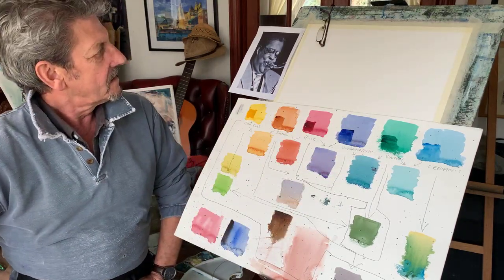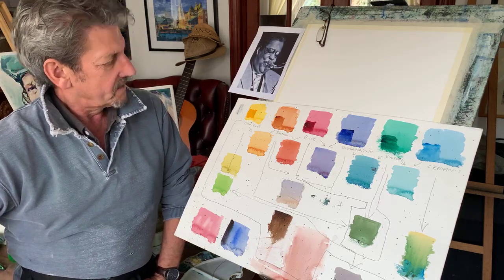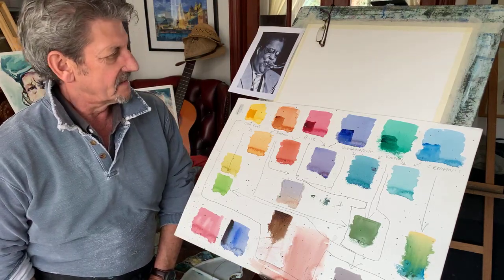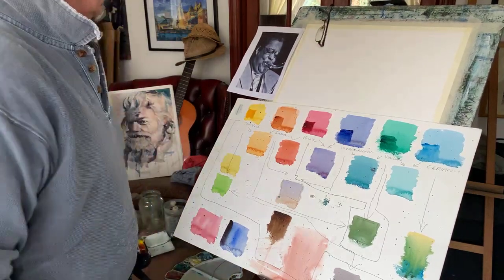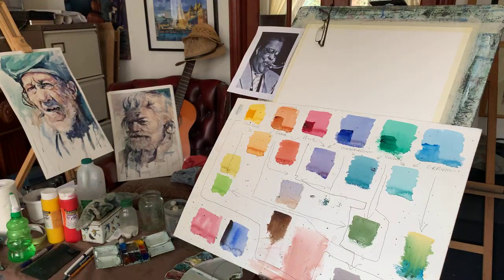And I'm going to use a bit of wax. Might use a bit of salt in his curly hair, just to give him that texture, no beard on this one. His name is Charlie, I forgot his blooming name, should have written it on. I put it on the website anyway, didn't I? Charles, not Charles Parker. Anyway, it's on the website, the brain's not with it today.